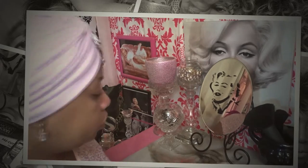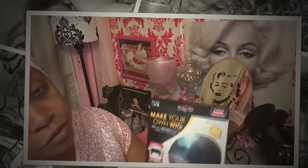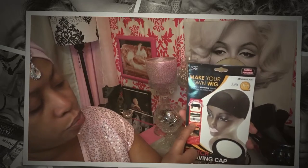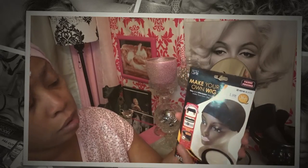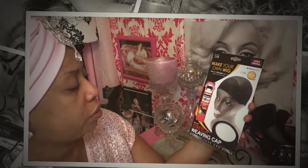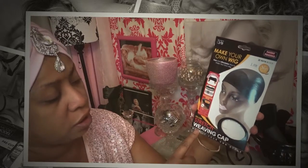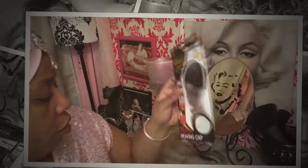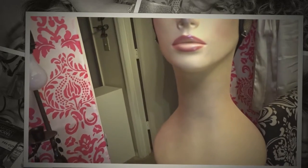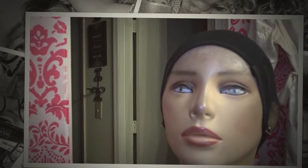I'm going to show you what I'm going to be using — this is a stretchable cap. I like this cap. This cap was $5.99. This has the bra-strap style on the back, so you don't have to worry about hooks coming undone — you just slide it over to the tightness that you want. It's a deluxe stretching wig cap. Hopefully you'll find it at your local beauty store. Let me pan over and show you what it looks like on the mannequin.